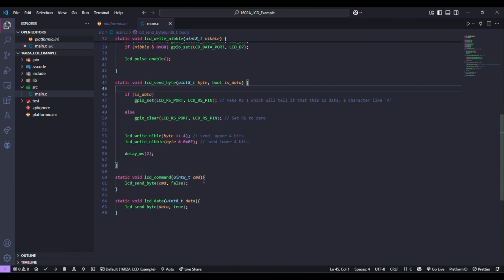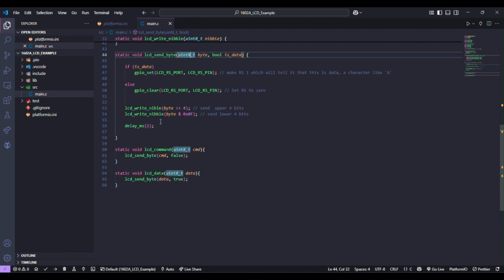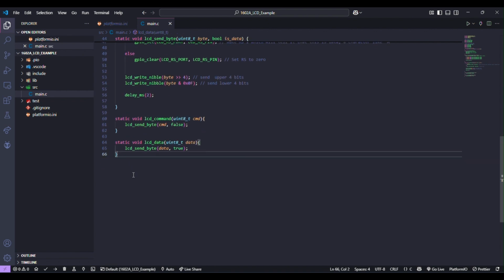So if something is a command, we're going to take in the command, that means that it is not data, so that'll just be false, and it will then use GPIO clear. And if it is data, then we're gonna send that data in to here, and we're gonna say true, it is data, and then we're gonna use GPIO set to make the RS 1. So this is just to help out with that, so we don't need to do this manually later, right? So these are wrapper functions.